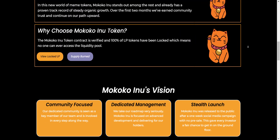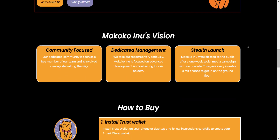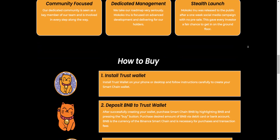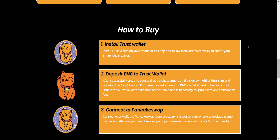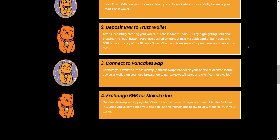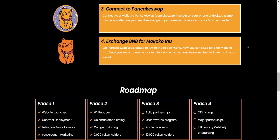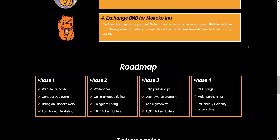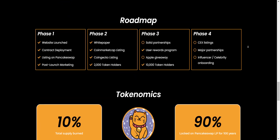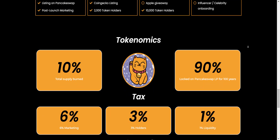So let's get started. Mokoko Inu is a decentralized meme token with DeFi features. I would like to say this project has just started — it's on BSC and this is the best time to get in. In just two days this project shows trustful growth. They have more than 200 holders now. They have done a fair launch, locked liquidity, applied for CoinGecko and CoinMarketCap listings, and are doing huge marketing now. I evaluate them using two major things: community and tokenomics. They have a very solid, strong, and active community — you can simply join their Telegram group and see for yourself.